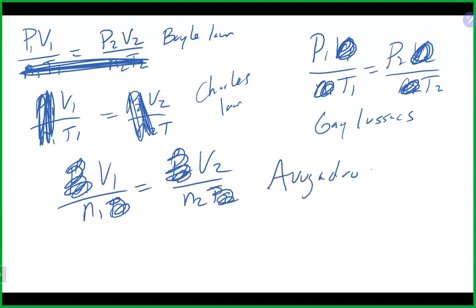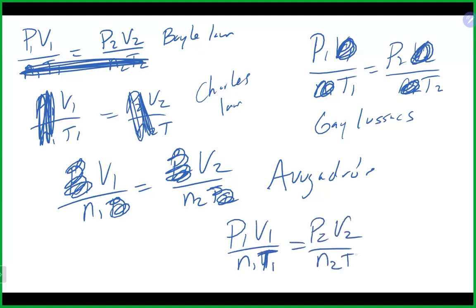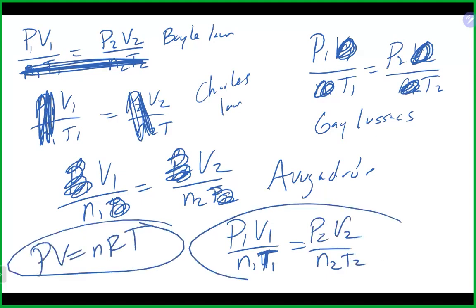That's all the other laws we just talked about, right? So all you have to do is remember that law, scratch out whatever's not mentioned, whatever is constant, and you'll have the right gas law that you need to use. So if you remember the combined gas law, with the moles or without the moles, however you want to do it, and you remember PV = nRT, you'll have every gas law you need at the palm of your hand just from those two equations. You'll be able to solve everything you need by just remembering those two equations. Any questions on that? All right, it was worth waiting the extra 2 minutes for that, I think.